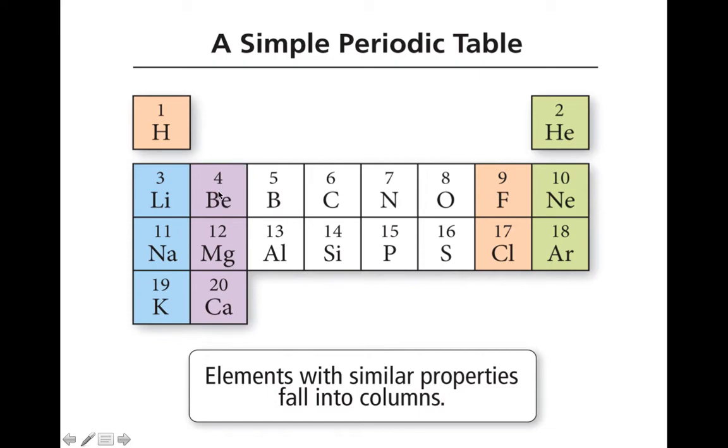So the periodic table is a table that's going to help you predict things just based upon where particular atoms or elements are. So lithium and sodium act the same, and potassium acts similarly. These three act the same. These two have similar properties. Boron and aluminum have similar properties, and so on. So this is a simple periodic table.